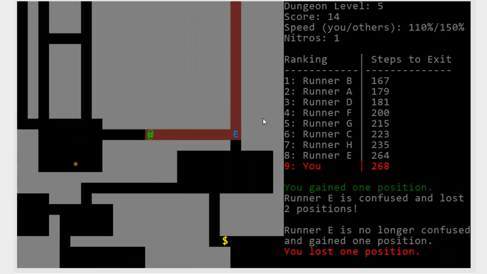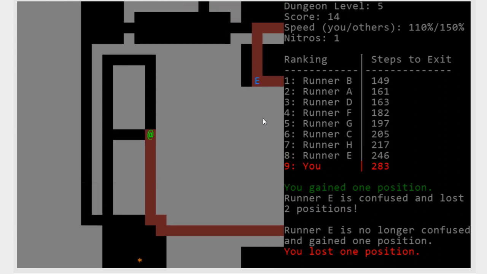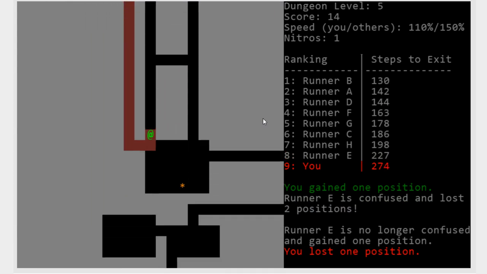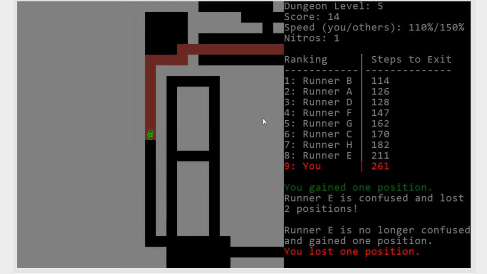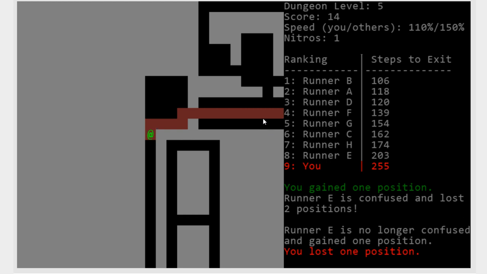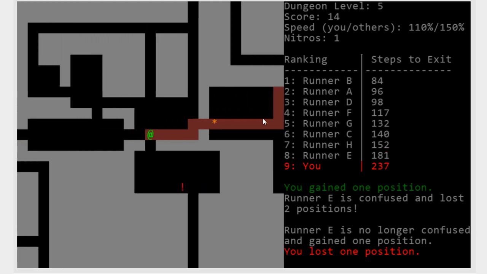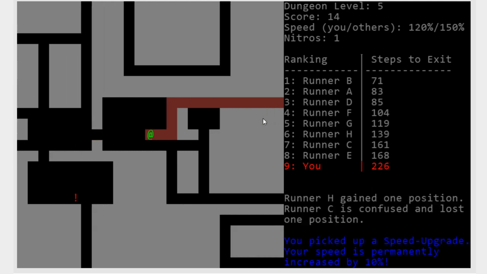Okay. What? That is cyberbullying. I also accidentally pressed the five key instead of down, which just skipped a bunch of turns. Okay, we gotta do some mega brain stuff to catch up. We got a speed upgrade.